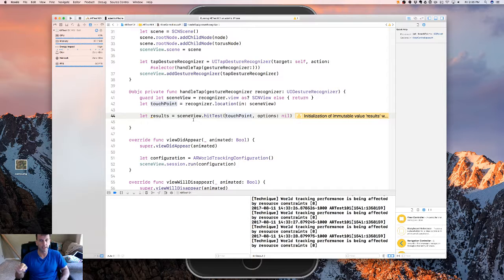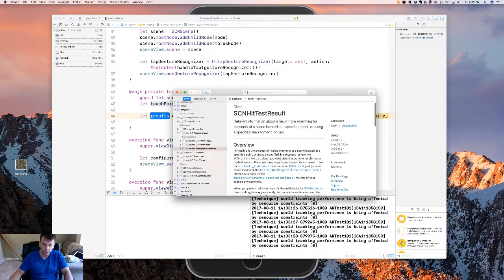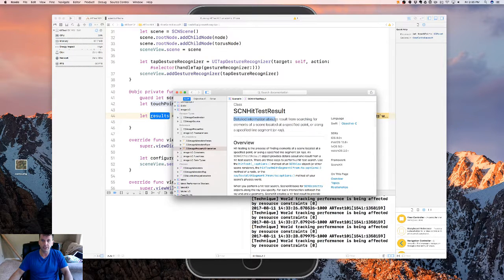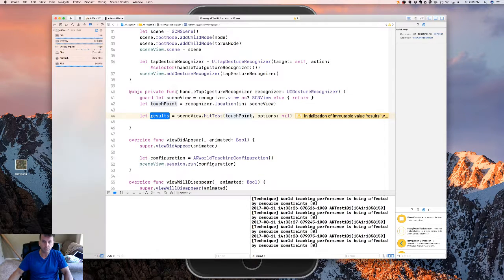We haven't gotten to planes yet, and there's anchors as well. So it gives you back an array in this results thing here, an array of hit test results. Hit test result: detailed information about a result from searching for elements of a scene located at a specific point or along a line segment ray.